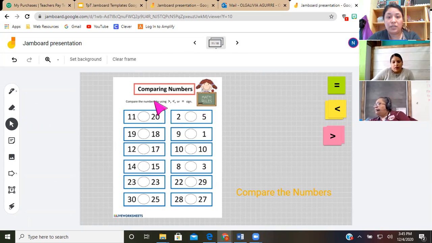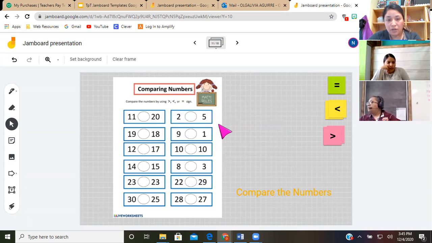And of course, you could assign this to a group of 2 to 3 kids, where kids could work with each other in groups and say, okay, well, what is 11 and 20? Is 11 greater than, less than, or equal to 20?